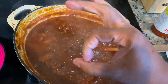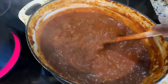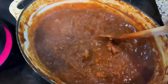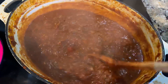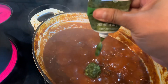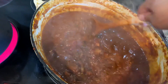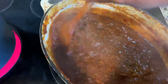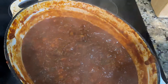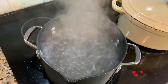Everything tastes good now. I'm going to go ahead and get those pork neck bones removed from the pot — most of the meat is actually falling off of them. The beef has broken down completely; I didn't even have to chop it up. We're at the four-hour mark and we've reduced almost by half. I'm adding a little bit of basil paste I picked up earlier this week on Woohoo, just to freshen it up at the very end. I mix that in well, making sure nothing sticks to the bottom, then cap it.